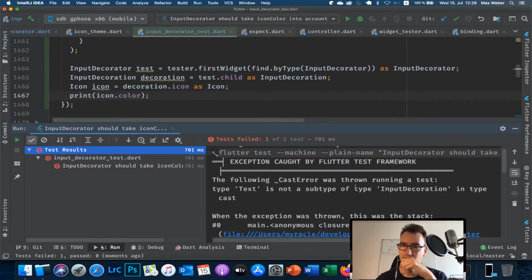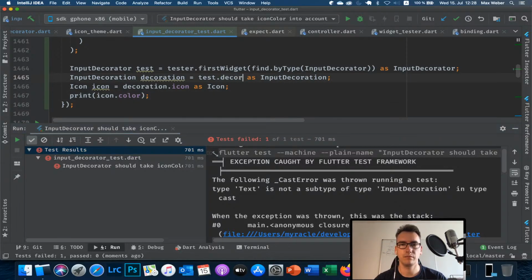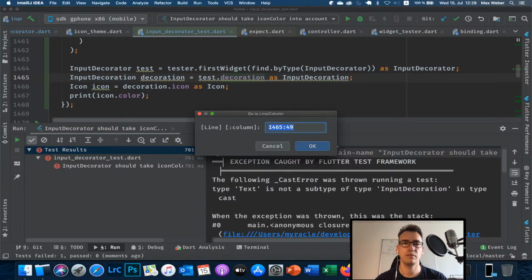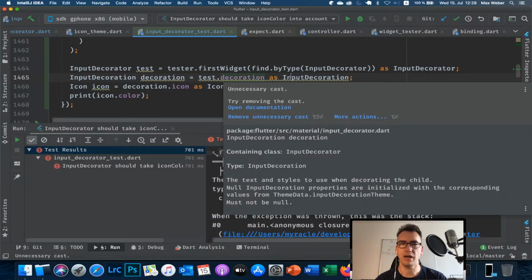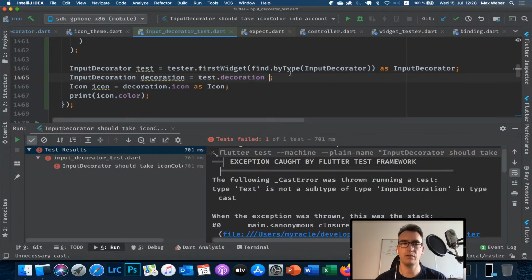So it feels interesting. Type text is not subtype of type. Unnecessary cast, that's perfect. All right.